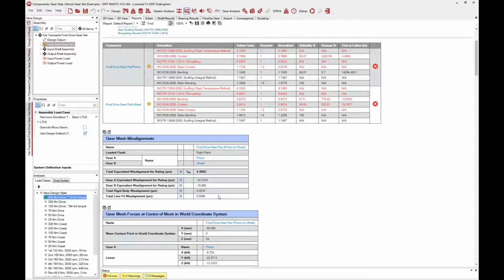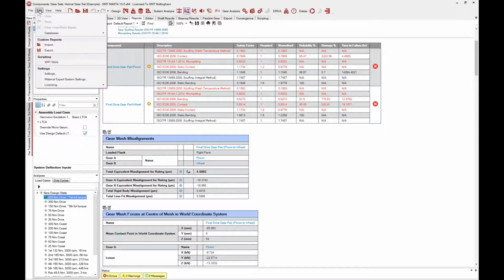It is also possible to import or export report formats. So if you put in a bit of effort to actually make the report format to suit you or your company, you can export those formats so someone else can just bring them into their machine and everyone can see the data in exactly the same format. This is done in the edit menu at the top of the screen. There's a section there for custom reports. And then you have these options here for import and export.